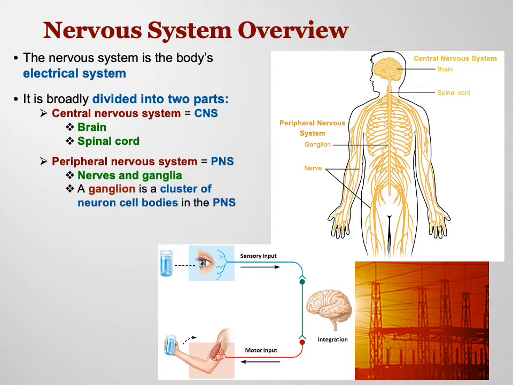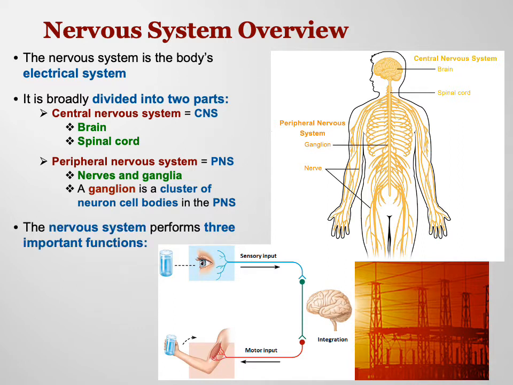Peripheral nervous system, the PNS. The word peripheral means the periphery, perimeter, peri, around. So this is the nervous system out in your extremities. It consists of nerves. So nerves leave the spinal cord and go out through the body. And then we did talk about this term before too, a ganglion, singular, or ganglia, plural. A cluster of neuron cell bodies in the PNS. We saw the dorsal root ganglion, right? So we're going to see other ganglia. So two broad divisions here: central nervous system, peripheral nervous system.